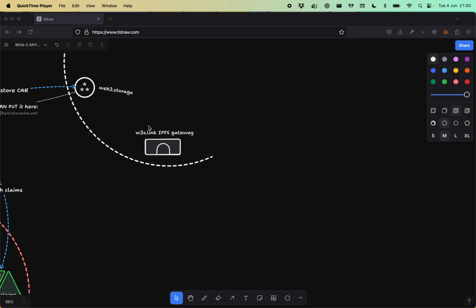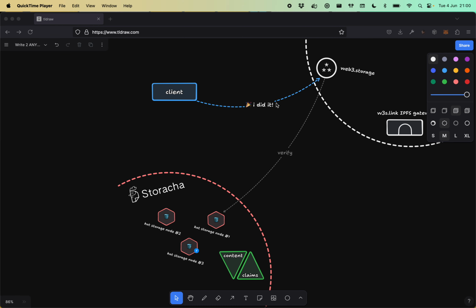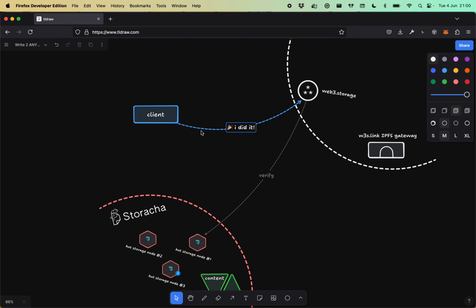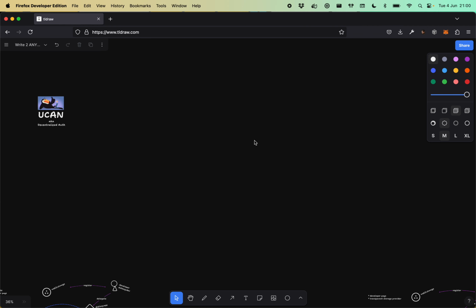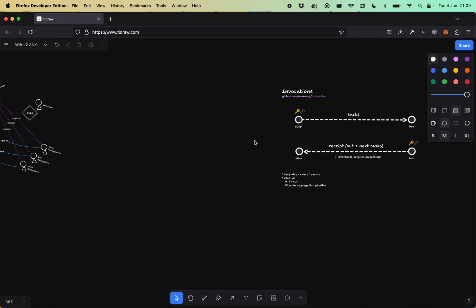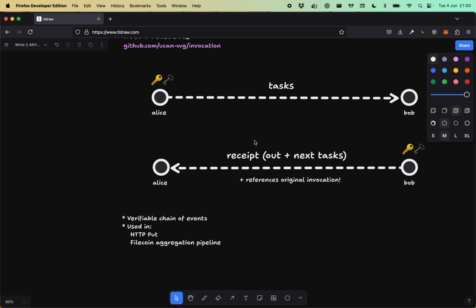And what the client's doing, when it says I did it, is just a receipt for the task that it got asked to do. And then you've got this chain of events. So you've got the original invocation that asked to store it, the invocation back that said put it here, and then the invocation that said I did it. So there's this whole chain of events that you can follow with UCANs and UCAN invocations, which is great.